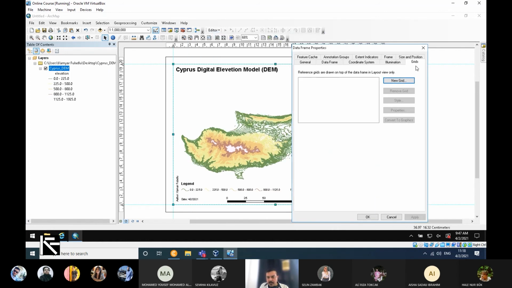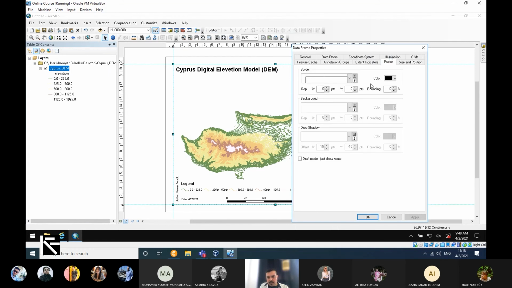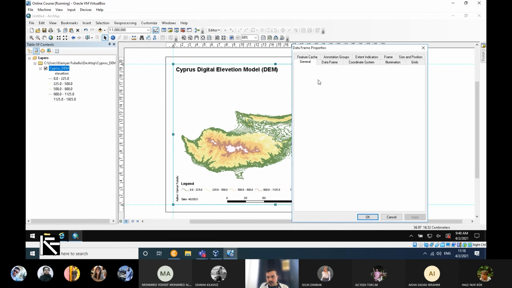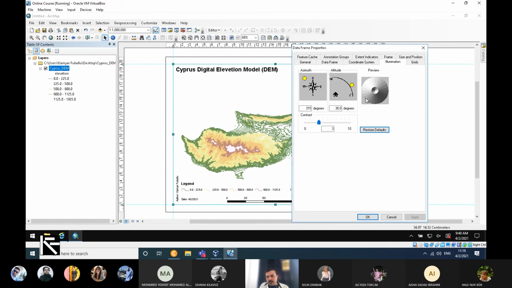As you can see, we are here in a grid part. For sure you are able to give some frame color to our frame, or also give some general information. You are able to add some illumination such as the altitude and azimuth for, let's say, shadow and so on.